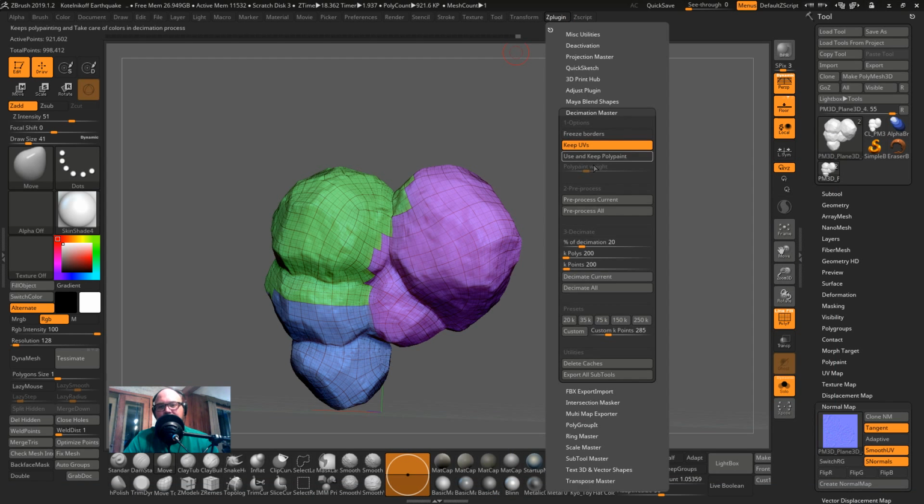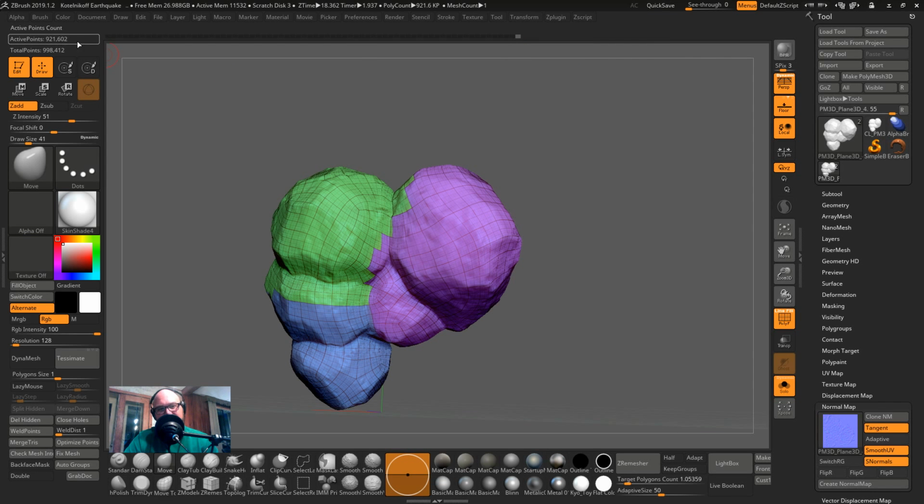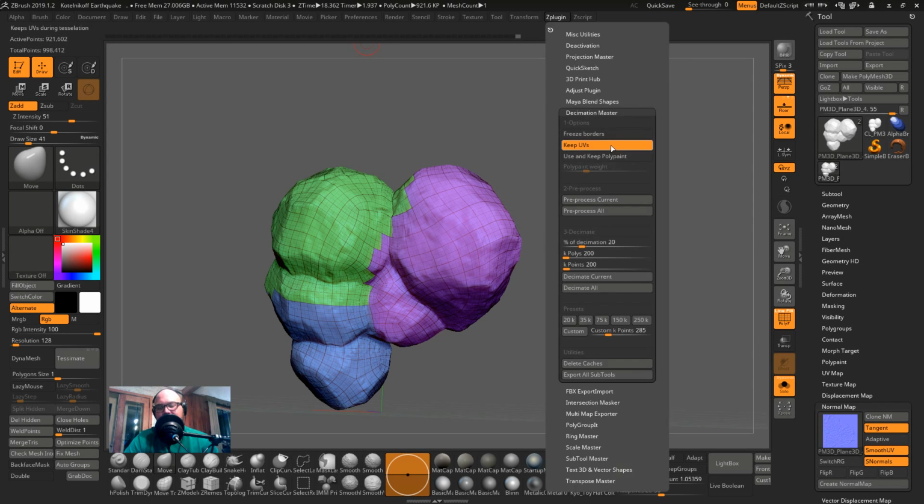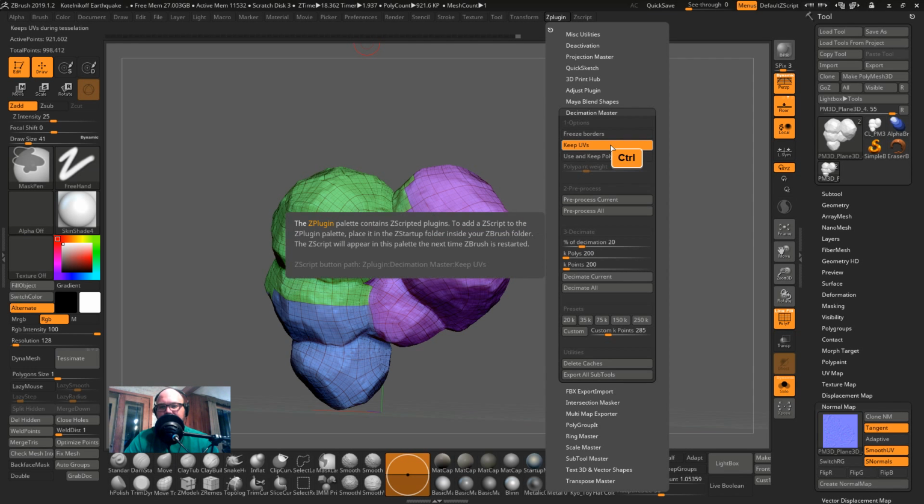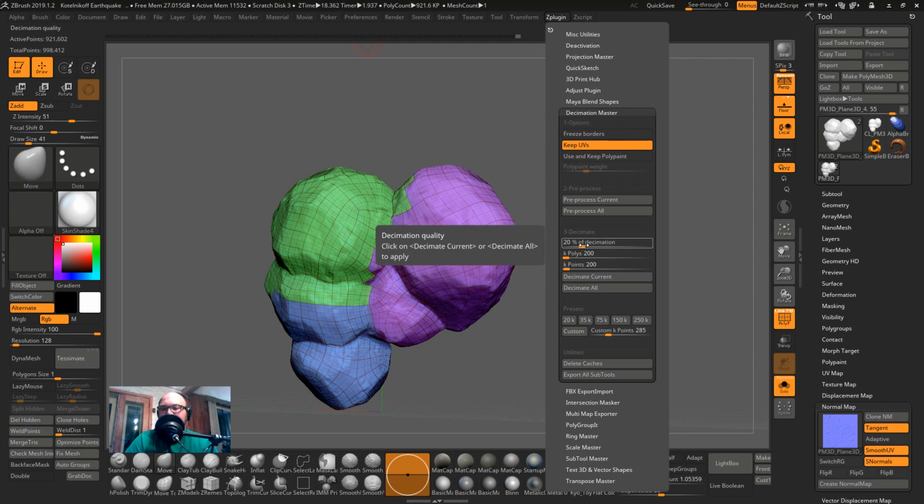So when you pre-process, it's just doing a calculation, and depending on whatever options, if you wanted the border to be exactly the same, it would be the border for the model at this resolution. But when you say keep UVs, I believe, I'm not 100% sure, it's only referring to the lowest subdivision version of those UVs. And now you can decimate.